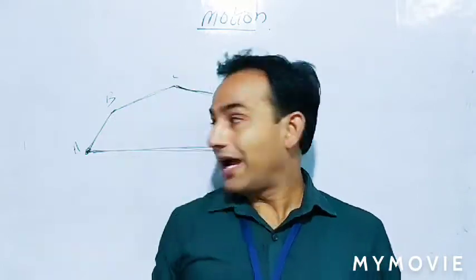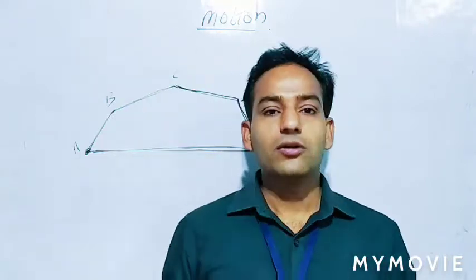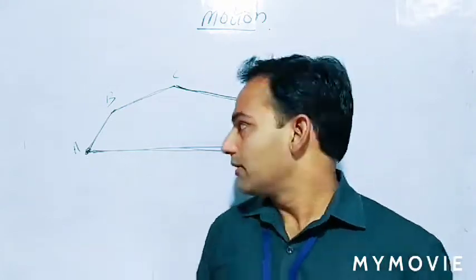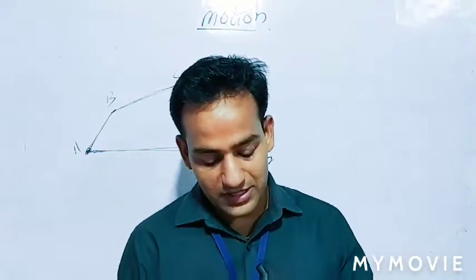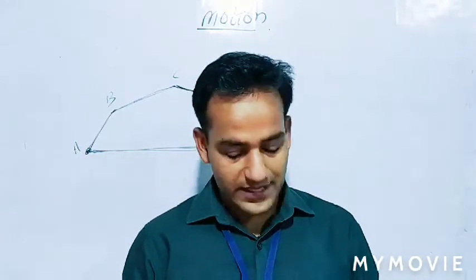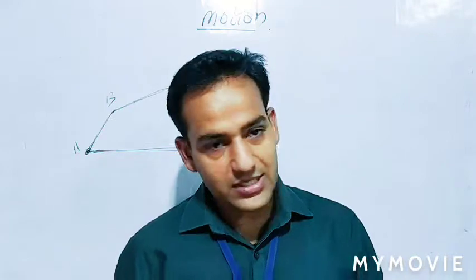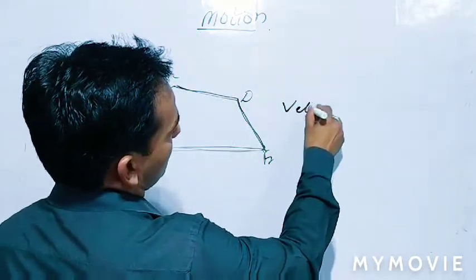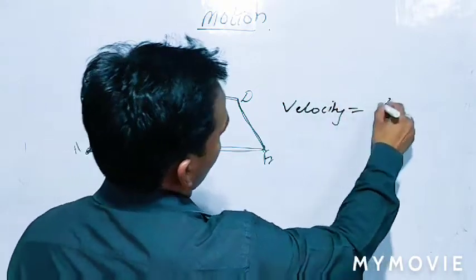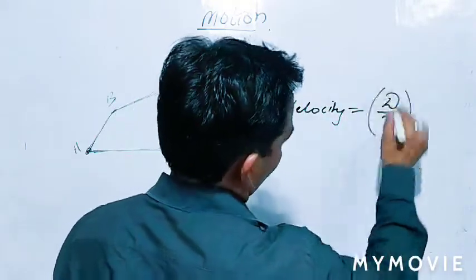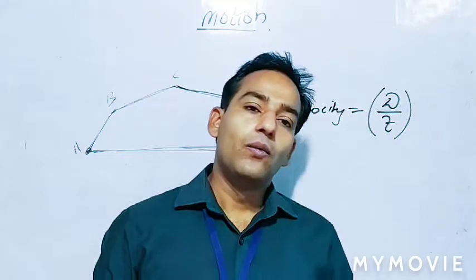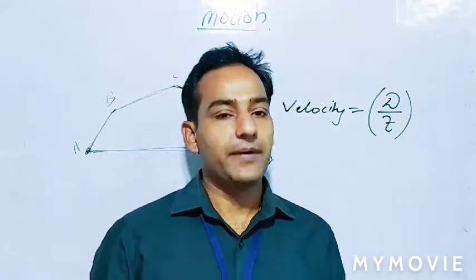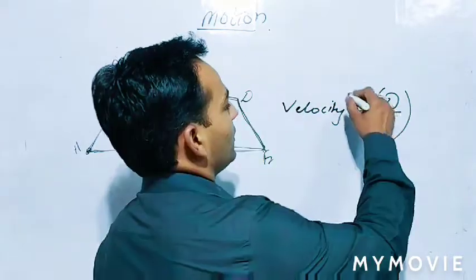And because I have to make this video a bit short also, because we are facing some technical problems to upload it, we have discussed motion, displacement, distance, and now what is velocity. See, velocity is distance per unit time. How many meters or how many kilometers you are going per unit time, per second, per hour, per minute. This is called the velocity.